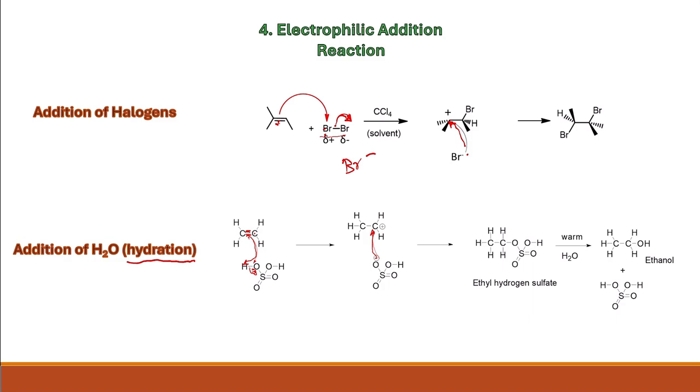That will give you an intermediate of ethyl hydrogen sulfate. So simply the sulfate ion will be added to the alkene, and then the second step is that you warm with water. Water will simply substitute the sulfuric acid from the alkane, and a hydroxide ion is then added here to give you the alcohol, which is the ethanol, and then the sulfuric acid is regenerated again. This is why sulfuric acid only acts as a catalyst here, because it's regenerated at the end of the reaction, and you end up with your product as ethanol.